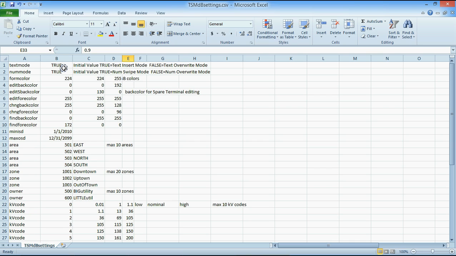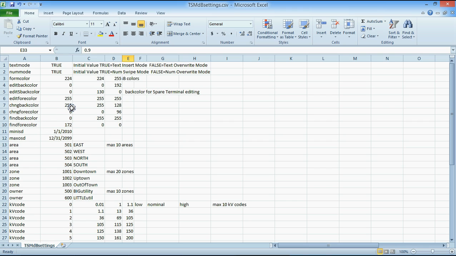So these two things are some values that turn this or that on or off. Then the form colors, there's the background form color, the edit back color, that's the edit cell back color, and the spare edit cell back color, etc.